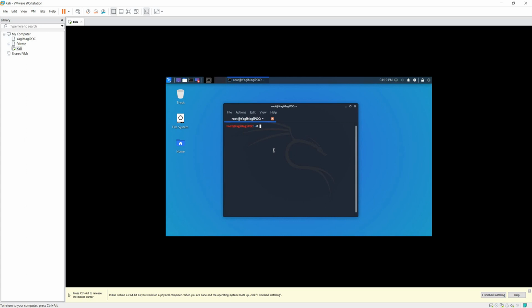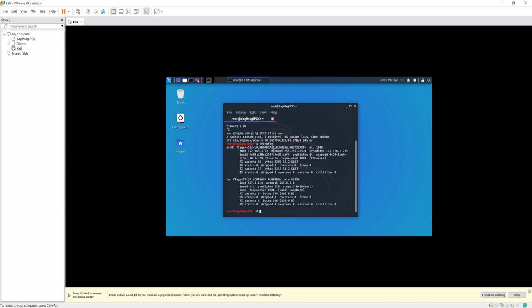So the first thing we're gonna check is that we have internet connectivity. We can ping google.com. We can see that we have ping. Let's verify that by checking the ifconfig configuration. Loopback interface is not interesting right now. We're just gonna have a look at eth0, which is the physical cable that is connected to our physical computer.